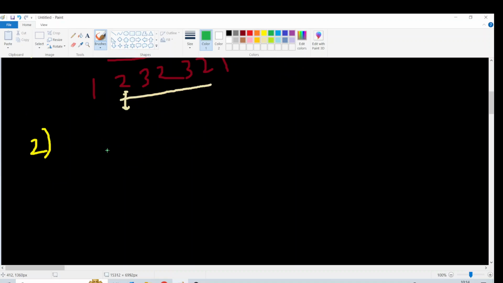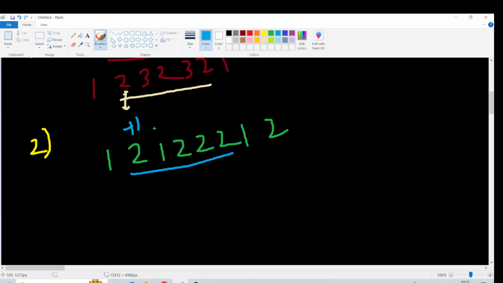Okay, now here comes another interesting case where a subarray contains the k value. Let's say our array is 1 2 1 2 2 2 1 and 2. Now let's say we are taking this entire thing: 2 1 2 2 2. Here you can see that if we add minus 1 to each and every element, this one is getting changed, so we are losing 1 once. When we are changing 2 to 1, we are getting plus 1, and when we are changing 1 to 0, we are losing 1. So this is plus 1 here, and this is minus 1 here. Again, this is plus 1 here, plus 1 here, plus 1 here.